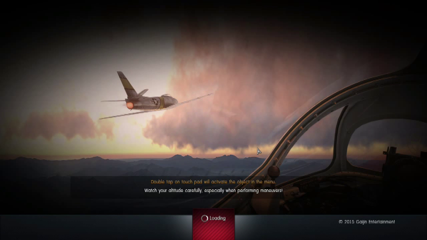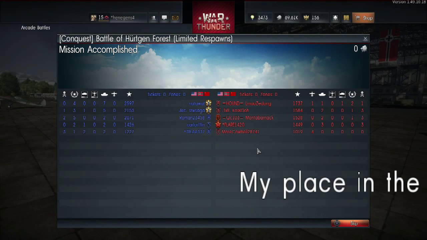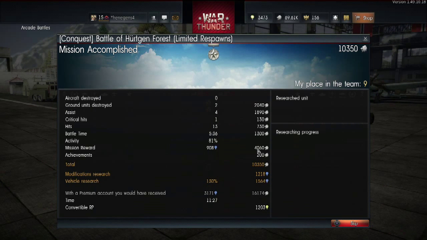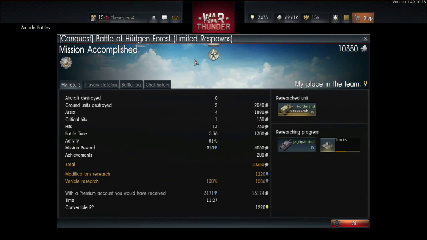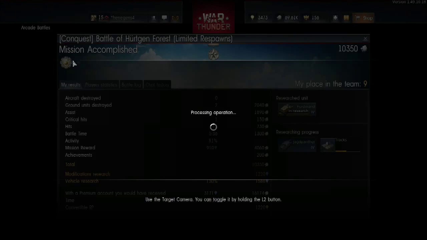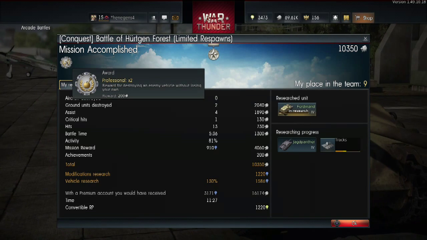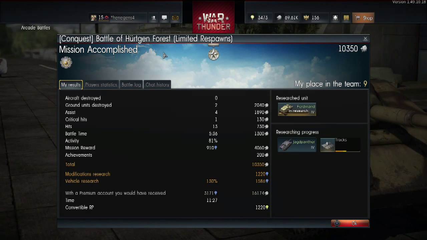Well, I guess that's it, guys. So I'll do another review on another tank. Maybe I might even play some more with this. I don't know. We'll decide, but let's see what awards I get here. 10 grand. I should get the assist one. I know I should. After it's done processing this, here it is. Destroying an enemy vehicle. Come on, I got 3 assists and I don't get an award?